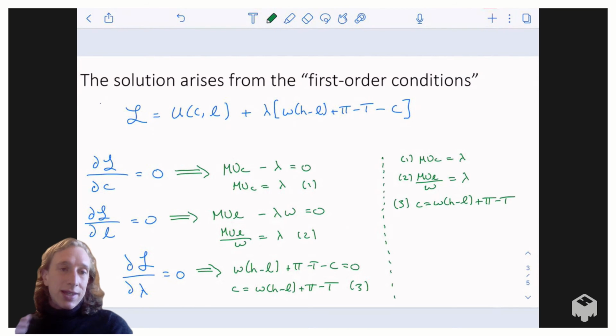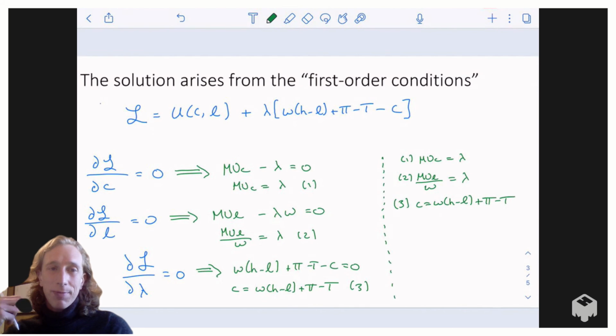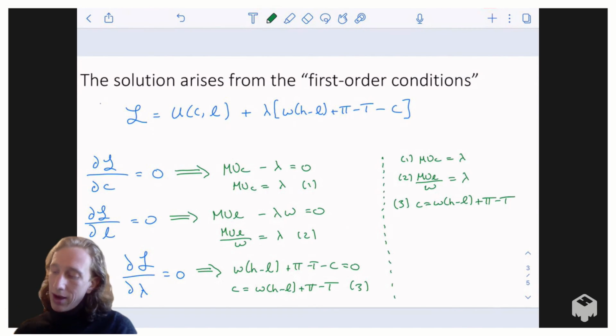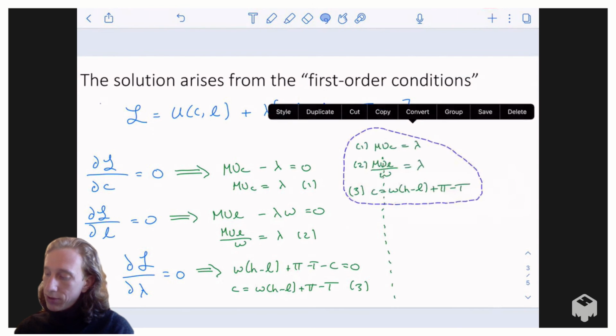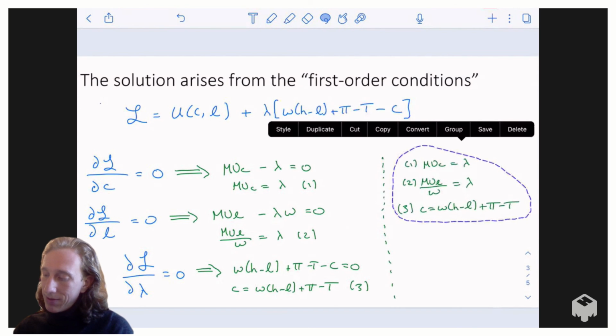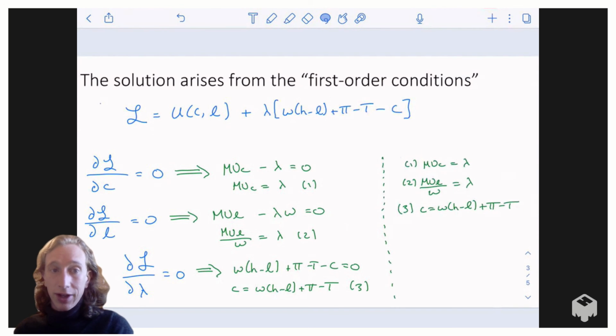So notice that when we did this before in the heuristic way, in the intuitive way, we had two conditions for optimality. And now we have three, and we have this extra variable lambda. So it seems like we're not necessarily better off here. We have 3 conditions instead of 2, and we have this extra variable. Well, on the next slide, I'll show you that by getting rid of that extra variable lambda, we just return the exact same conditions that we derived earlier.